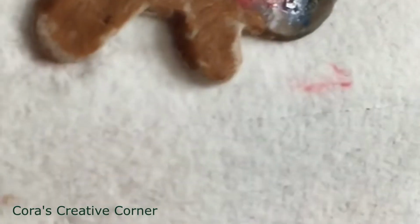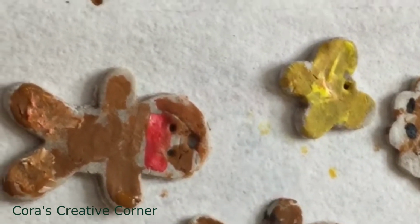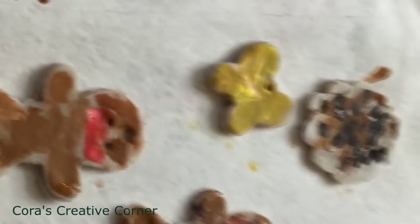Jackson, what do we have here? Show me. All those. What are those? Gingerbread man and cookies, and there's a butterfly binocular and a heart. Wow. They're awesome.